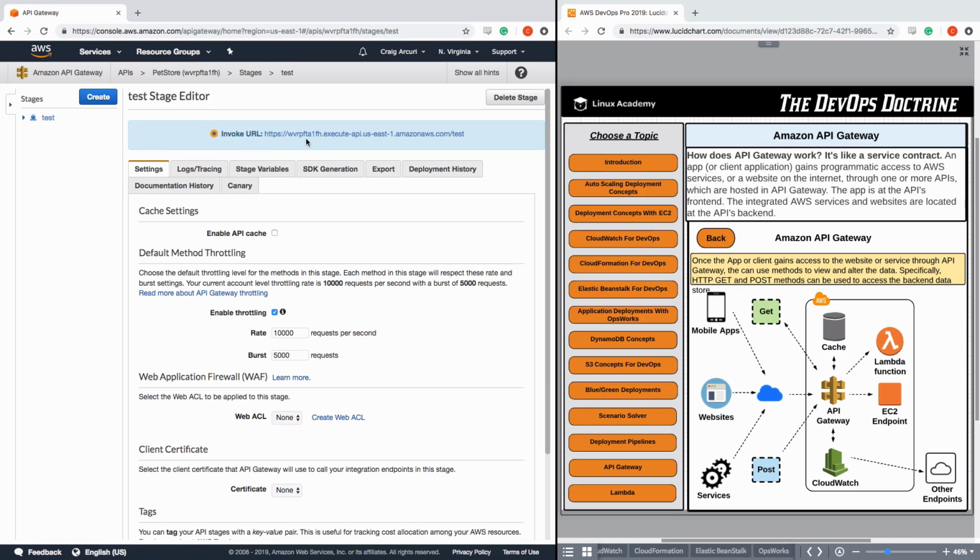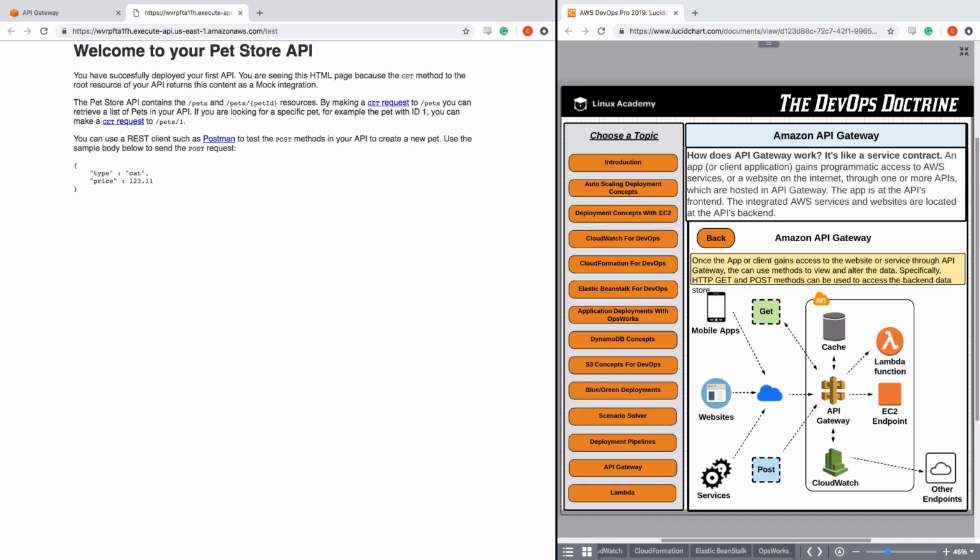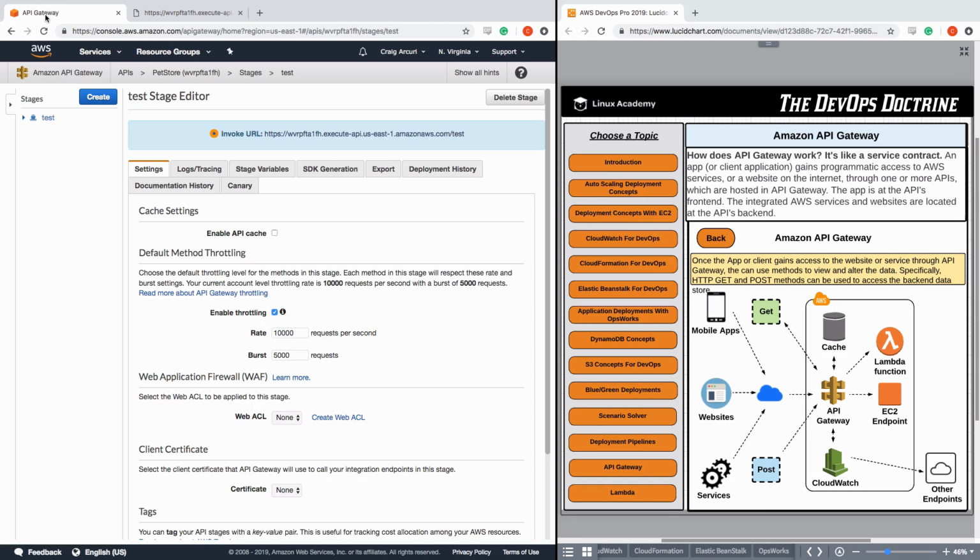Well, let's just click on this. This is basically another way to access our API outside of API Gateway. And basically with this, we have just done a GET on our API. API talks to our endpoint, and this is the response we've gotten back. Let's go back to API Gateway, and notice here is our test stage. Let's expand that, and let's just show one more thing. I'll select GET on the pet's pet ID.